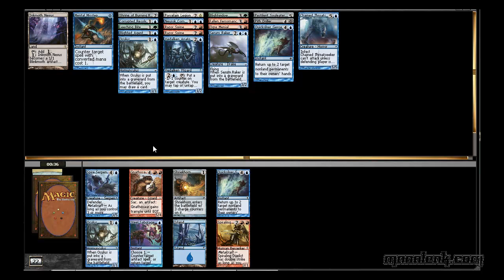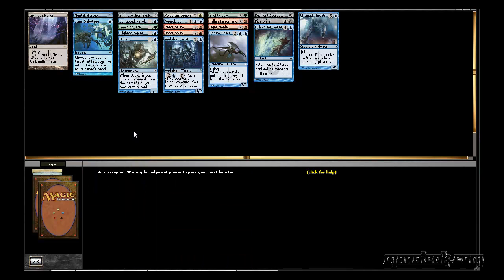And well, more options in terms of Oculus and Quicksilver Geezer, but we don't really have any ways of dealing with artifacts at the moment, so I'll just take the card I don't have of the three. Can't believe I've passed two Oculus this draft. That does surprise me greatly.